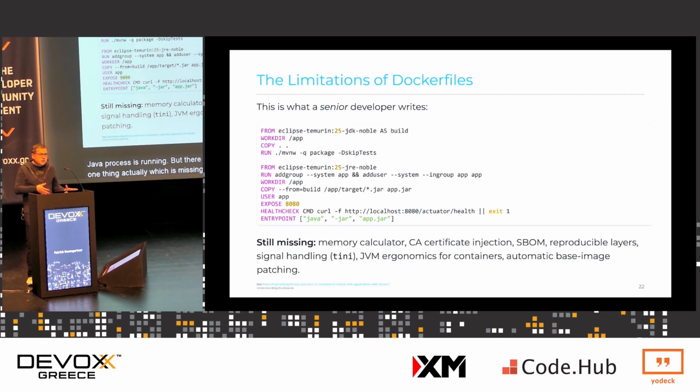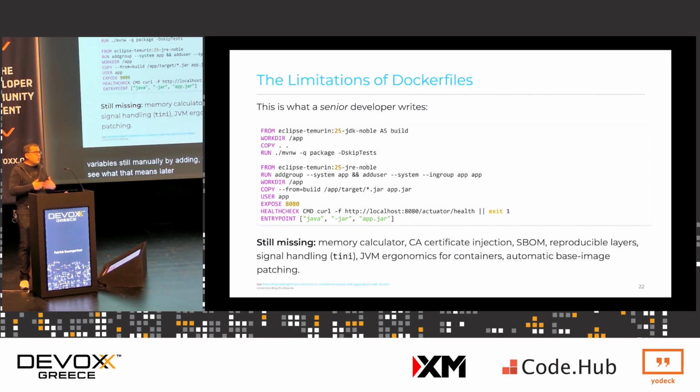Because if you would use Buildpacks, there is a thing in there which sizes the heap for you in the right way. And that's actually amazing, because sometimes it's quite difficult even for modern JVMs to find out how much resources are available, right? You could provide the XMX parameters from the outside. Yes, you can do that. But then if you change the resources, you still have to change these XMX parameters as environment variables manually. By adding, for example, a memory calculator to that, and we'll see what that means later, that job is done for you.